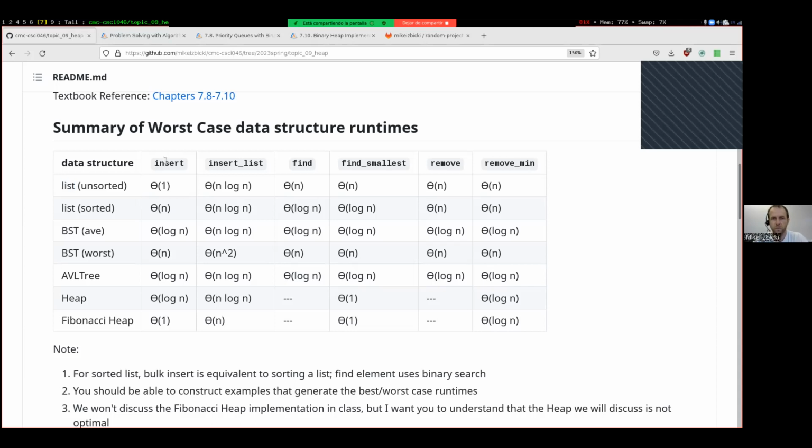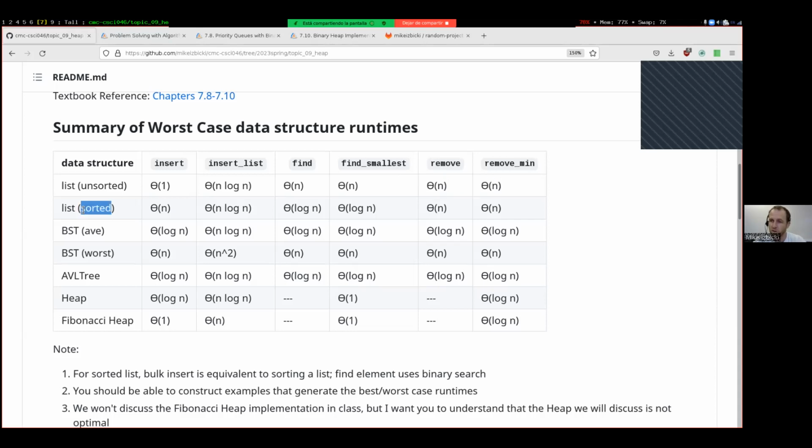For a list, we've seen that we can insert or at least append to a list in constant time. There's other insertion operations that take longer, but normally we would just be appending to the end of a list if we're using a list, so that insert takes constant time. Finding things, though, the key thing here is finding information inside of a list takes linear time, because if it's unsorted, we have to search through the entire thing. And that doesn't matter whether we're finding an arbitrary element or finding specifically the smallest element. Similarly, removing things from a list takes linear time.